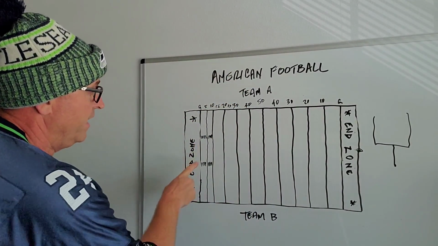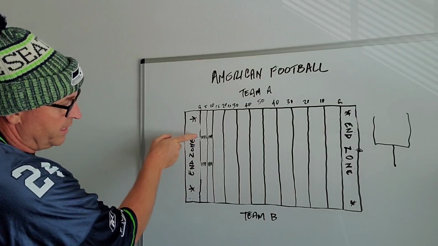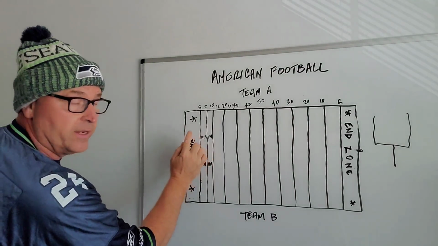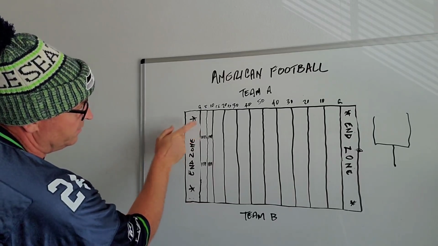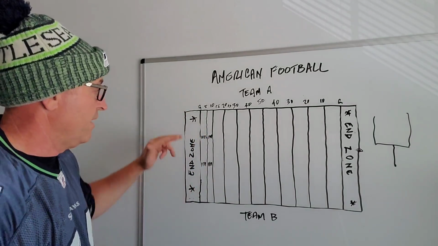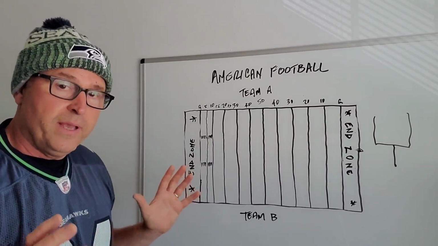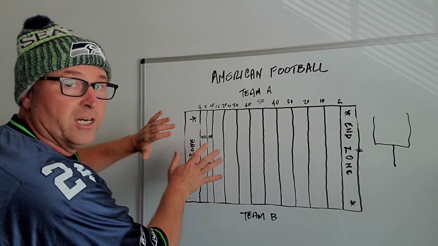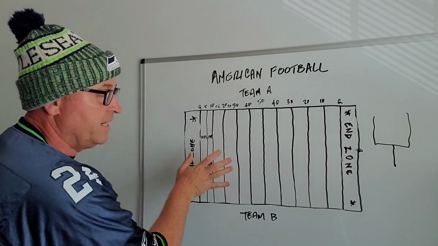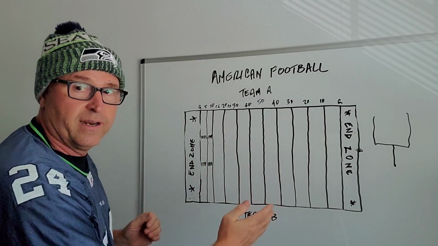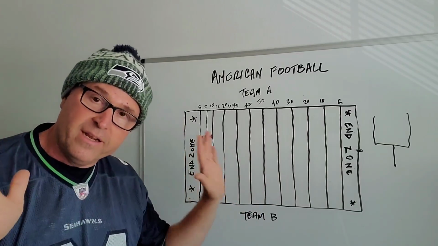And then you have hash marks too. Okay, these are called hash marks, and they're every yard. So 1, 2, 3, 4, 5, 6, 7, 8, 9, 10. Okay, so every yard, and those are important to pay attention to, because as you're trying to march down the field, you need to get a certain amount of yards. You got to get 10 yards in order to get a new set of downs. But we'll get into all that later.